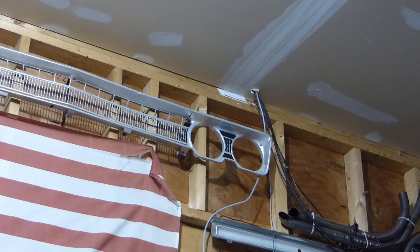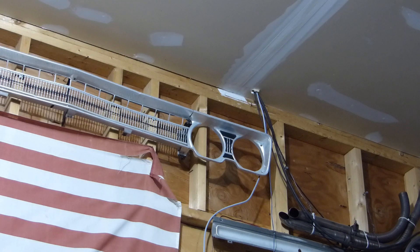I had the coax prepped and ready to go, but then it occurred to me that I should run it up into the attic first before mounting it to the antenna, because the access hole in the ceiling of my garage is kind of narrow and probably can't pass the PL-259 end through it. So I've put the stripped end up through the hole and I'm going to climb up into the rafters to pull it over to where I want to mount the antenna, then bring the antenna up and mount it.